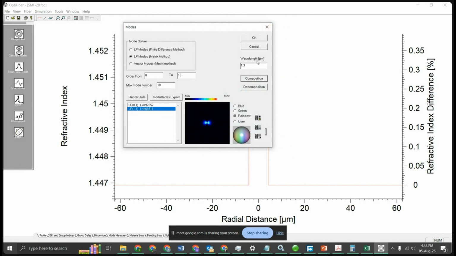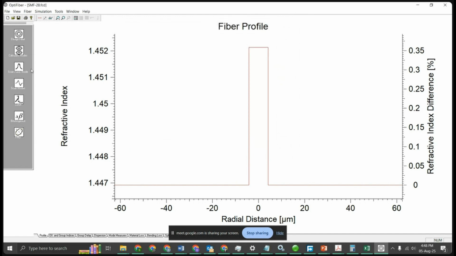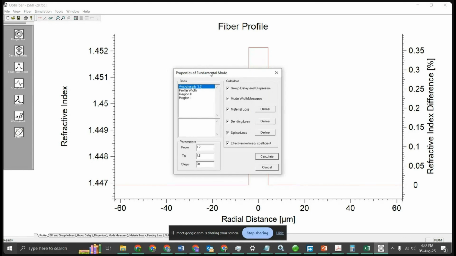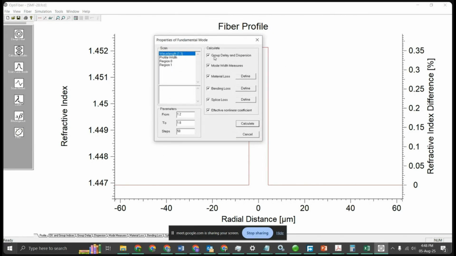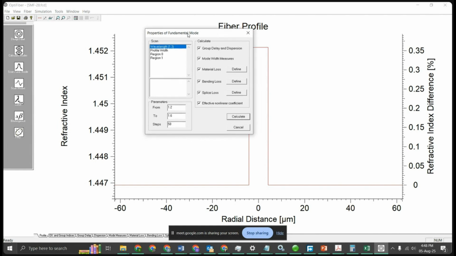Once you are done with this, go to the fundamental mode properties. Here you have group delay and dispersion, mode width measurement, material loss, bending loss, splice loss, effective nonlinear coefficient. These are the most important parts for defining the fundamental modes of an optical fiber.